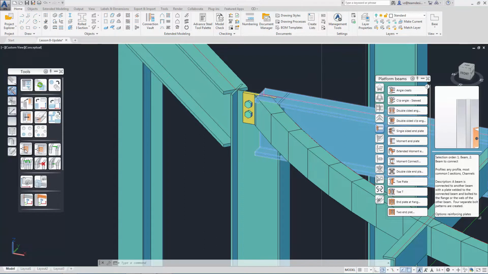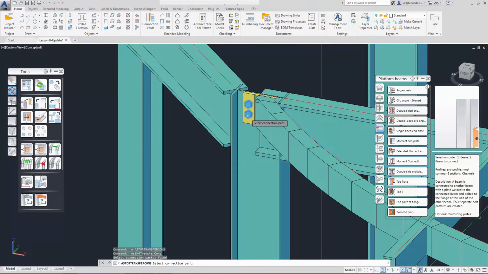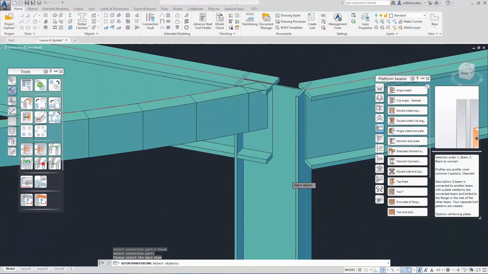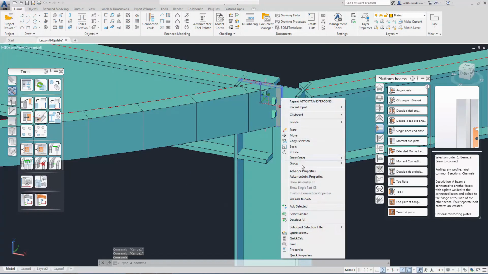Let's select the Copy from Template in the Advanced Tool palette to copy the connection to the other end of the curved beam. We select the column at the other end and the beam at the other end. That doesn't seem to look correct.